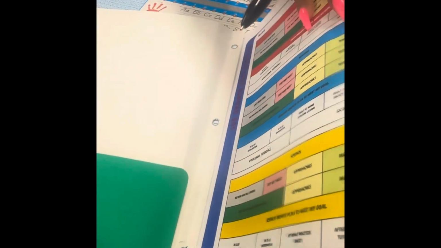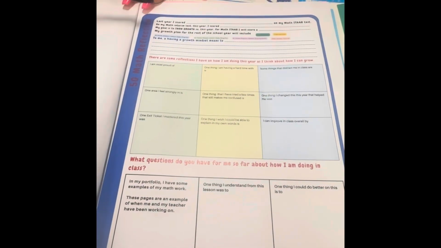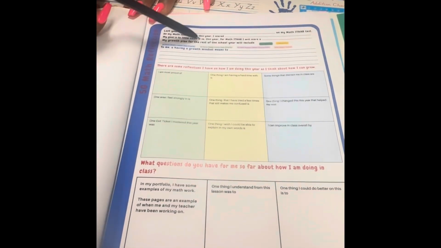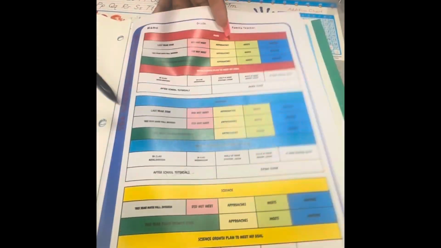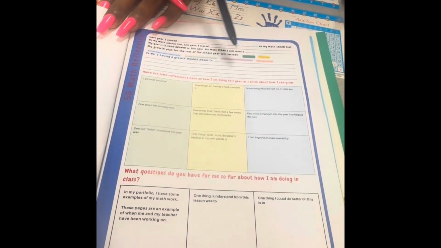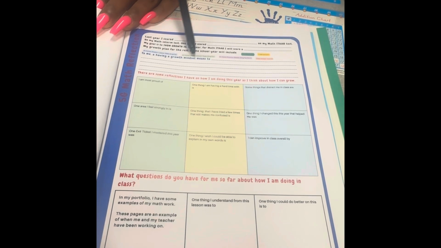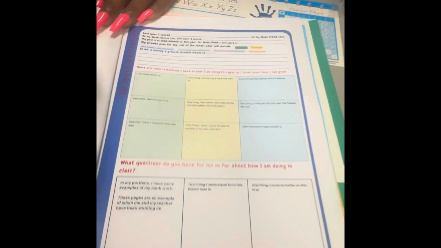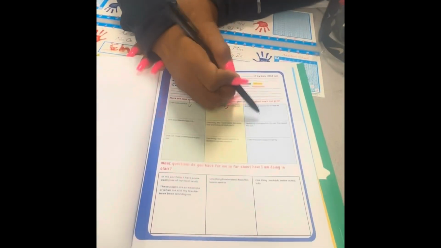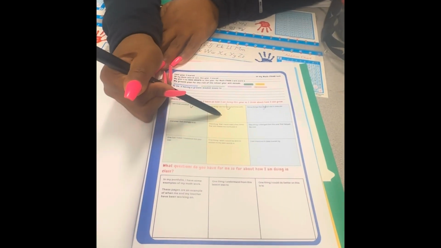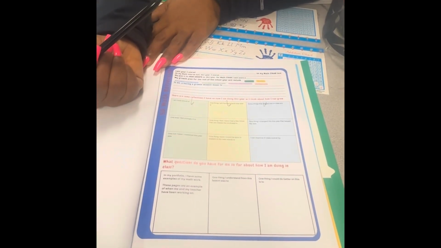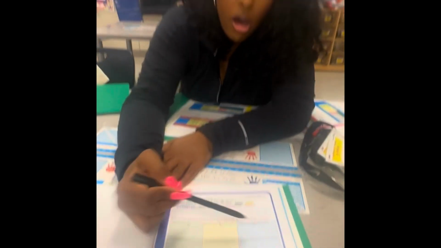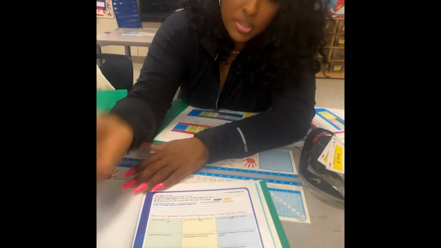All right. And then when we are ready to prep for the conference, hold on, let me see, yeah. So it's the same as the 3rd grade one. So the scholar will fill out this portion, go back to when they spoke with their teacher and fill this in. To me, having a growth mindset means, and then they fill this out, and then they pick 2 from each section. So 2 green, 2 yellow, 2 blue, or if the teacher wants them to fill out all of them, then go ahead and that's up to the teacher.